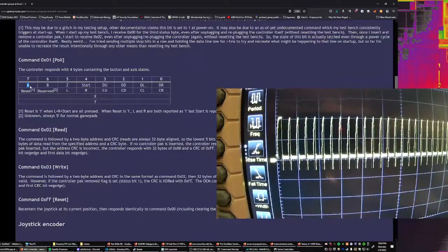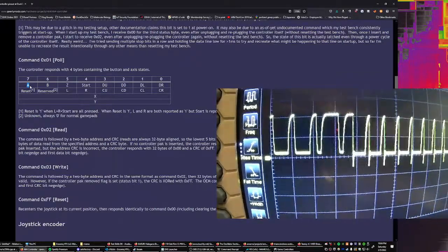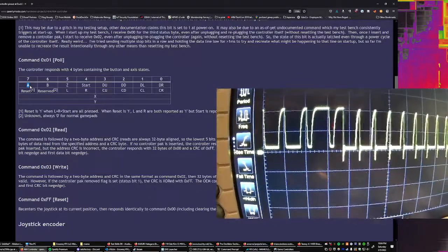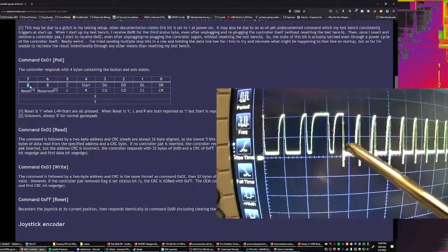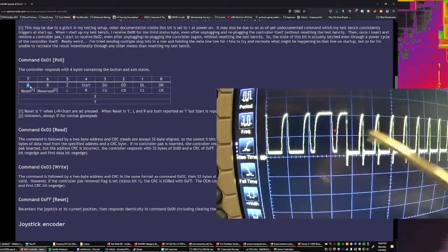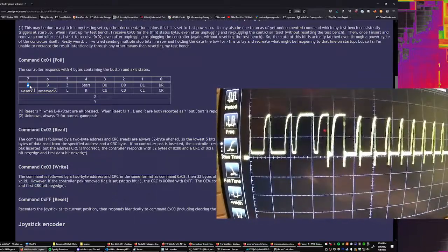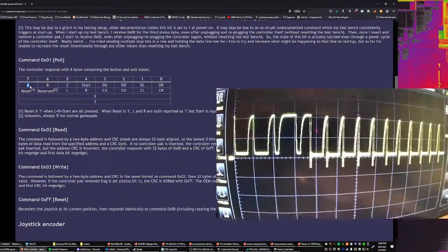So let's zoom in on that bit a little bit more closely here. There's a bit in there somewhere. I'm going to guess that it's either this thing is going to go up or this thing is going to toggle over. See what happens, if anything happens at all. Yeah. Okay, so that's A.